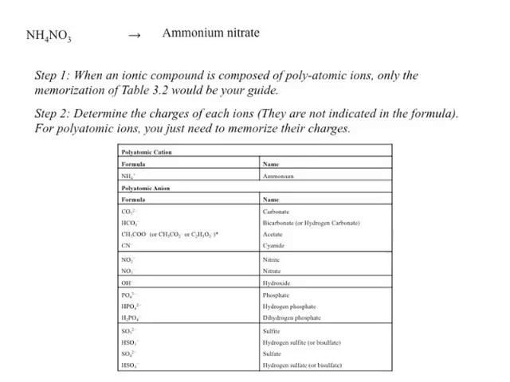This formula, NH4NO3, is an interesting example. With NH4NO3, you should realize this is also made of ions. The problem is, when you look at the formula, there are no metals. So how do you know this is made of ions? I thought that no metals means only non-metals, which means molecules. How am I supposed to know this is made of ions?